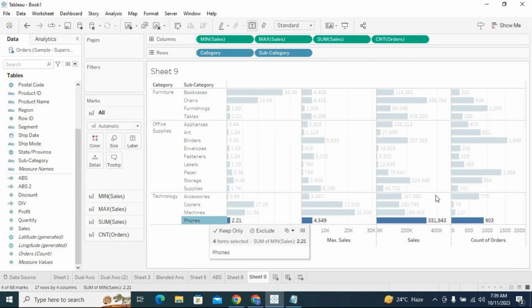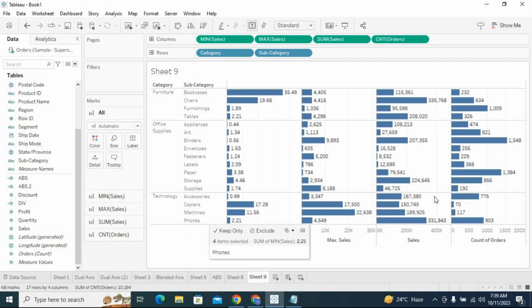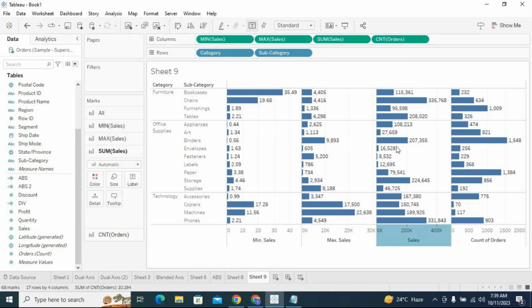Got it? So you should be very clear when you are performing min and max. It's a min of sales, not a sum of sales. This is the sum of sales. This is not a min of sum of sales.